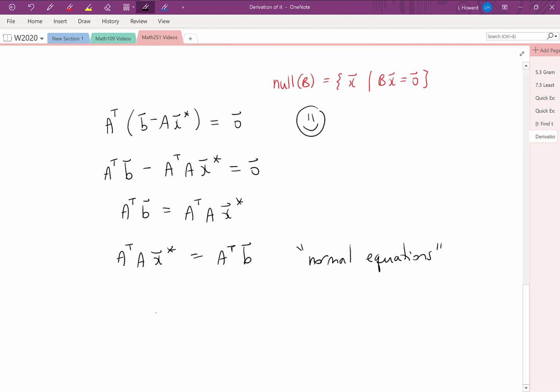And if you wanted to really solve for X star, we could do that in the next step. The idea would be just to apply the inverse of this matrix here to both sides. If we apply the inverse of that matrix to the left side, that matrix will just go away from the left side. We'll have our X star. And on the right side, we would have that inverse matrix coming in on the left. So we'd have A transpose A all inverted times A transpose B. And that gives us the formula for the least squares solution.